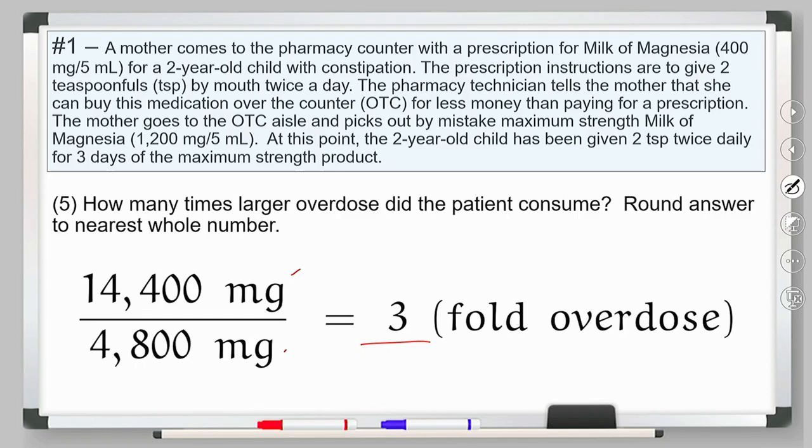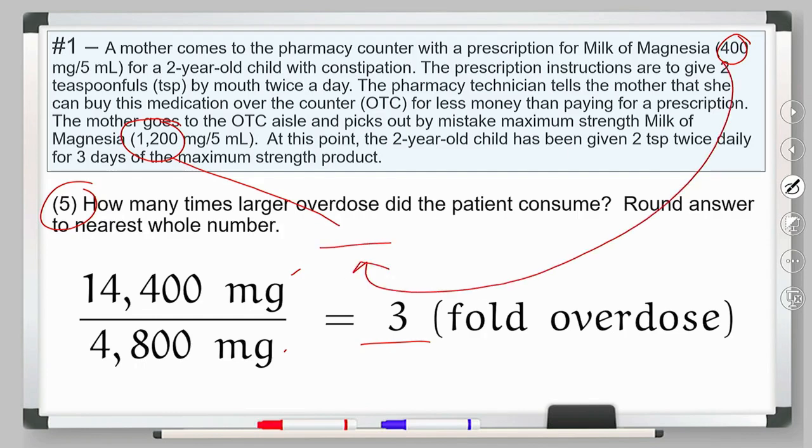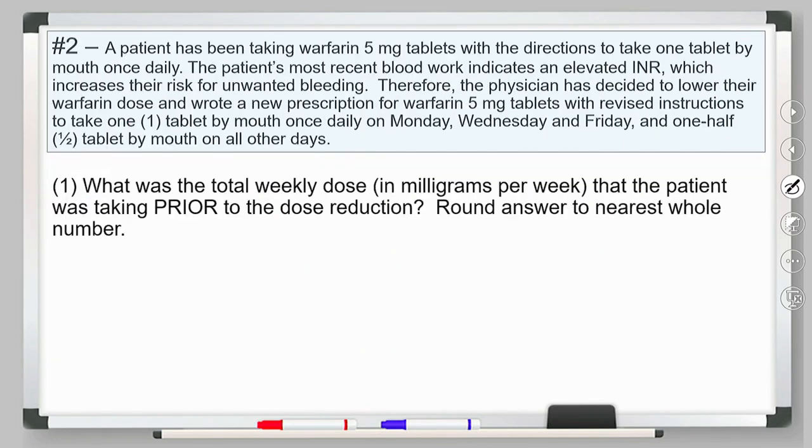Now, could some of you have answered this question without having to calculate any dose whatsoever? That is the idea of a 3-fold overdose. Well, if you look at the concentration they should have gotten and the concentration they did get, if we just took 1,200 divided by 400, looking at the concentrations, would you agree that 1,200 divided by 400 is 3? We administered a drug at 3 times the concentration, so by the time they were done, they had a 3-fold overdose. So that's kind of an intuitive way you could have seen that at least this last question 5 was going to be 3. Okay?